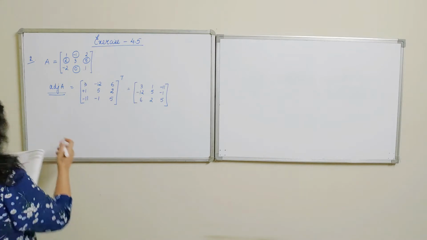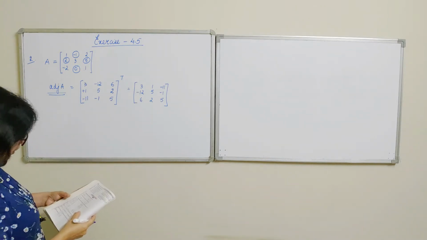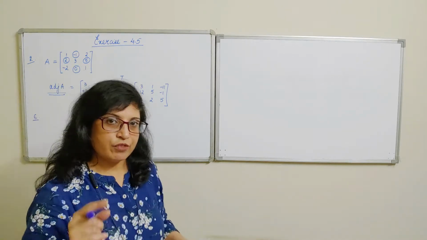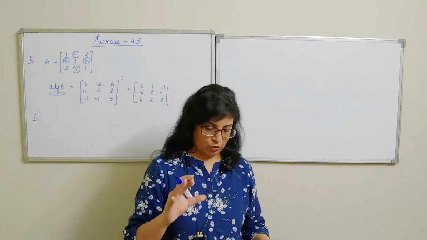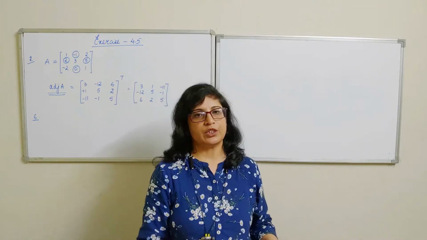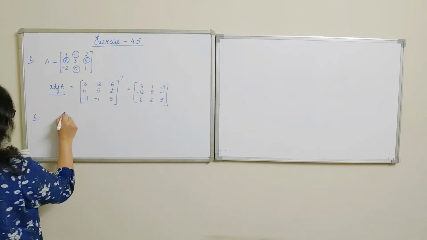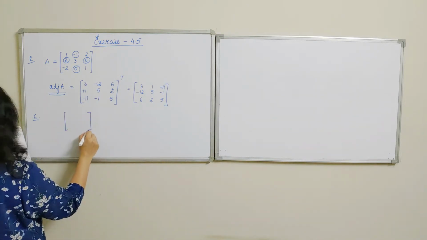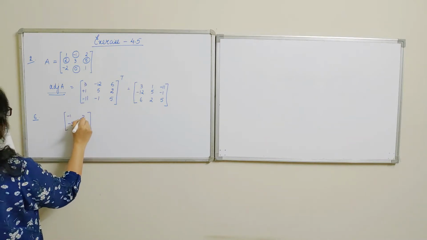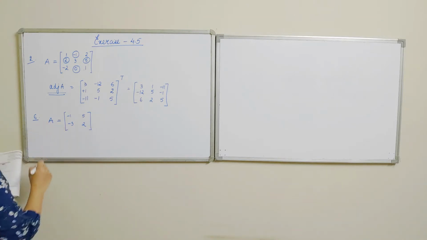So next we are taking up question number 6. In this question we have to find out the inverse of these matrices if it exists. So we will first of all check that the inverse exists, and then we'll proceed to find out the inverse. In the 6th question, a 2 by 2 matrix is given. Elements are these. Once again, let's call it matrix A.